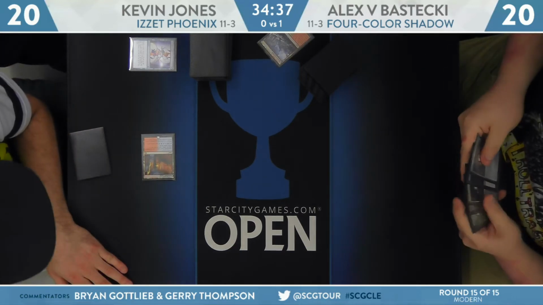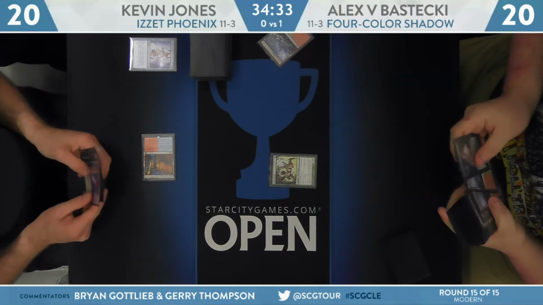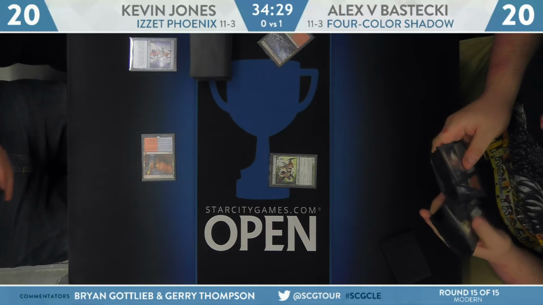Alex kept a 7. I see a Death Shadow. I see a Mishra's Bauble. I see a bunch of lands. Now I see a Wild Nacatl. Another aggressive start from Alex.